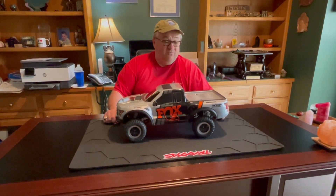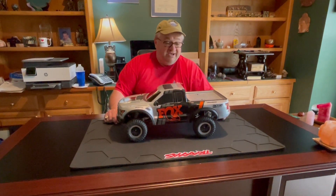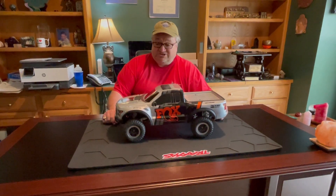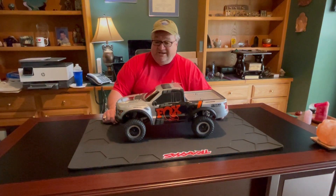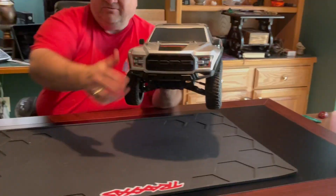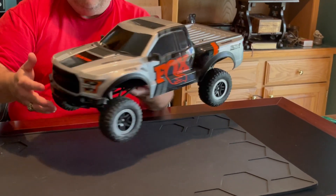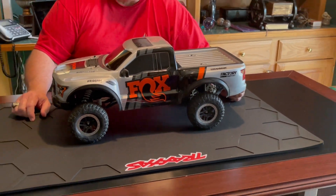This is one of our most fun vehicles to use. It does donuts, it kicks out the sand, it makes great slow-motion video snapshots — it's really cool. It's got the traditional front grille of the Ford Raptor just like the real one, and it is by far one of our most fun vehicles to use.